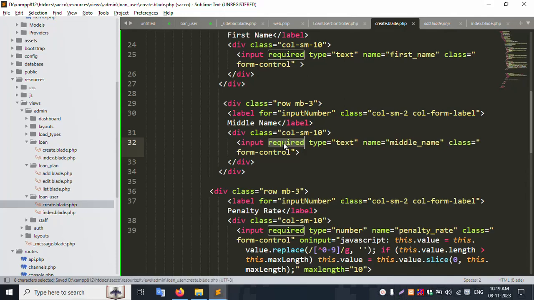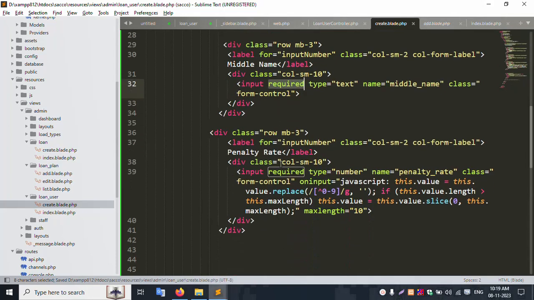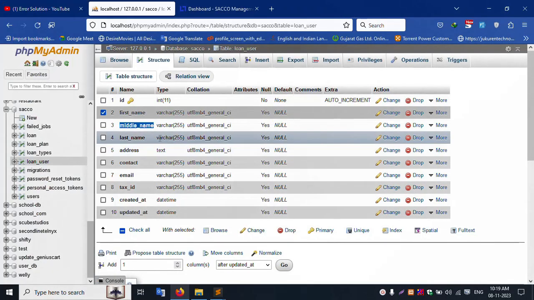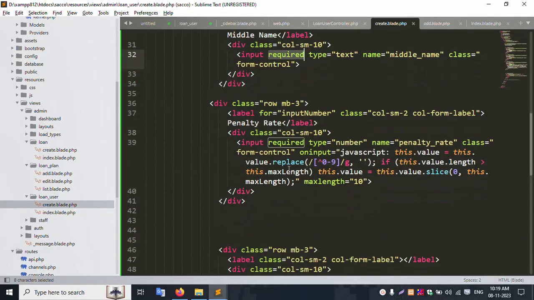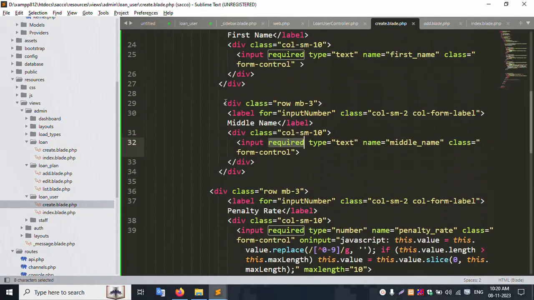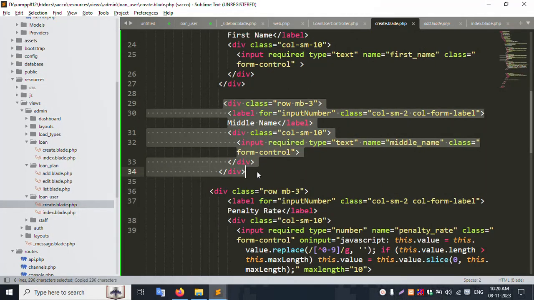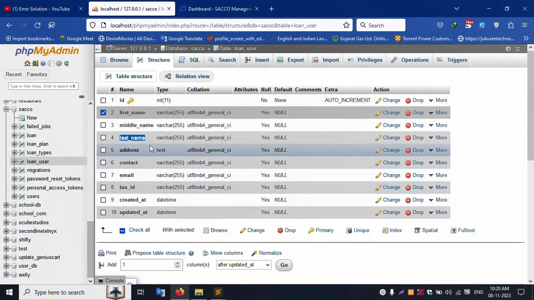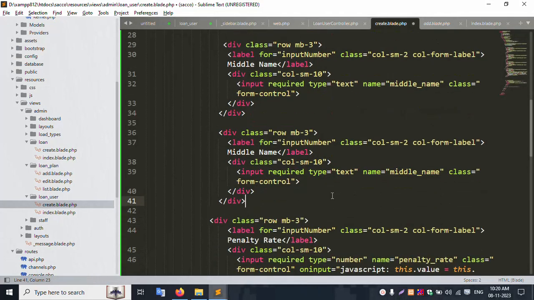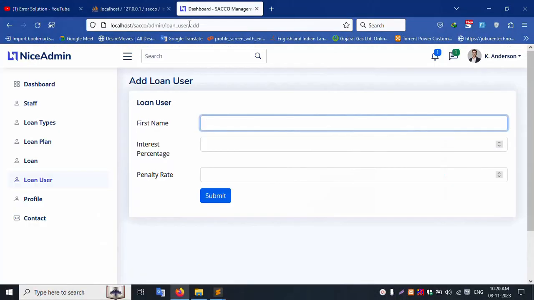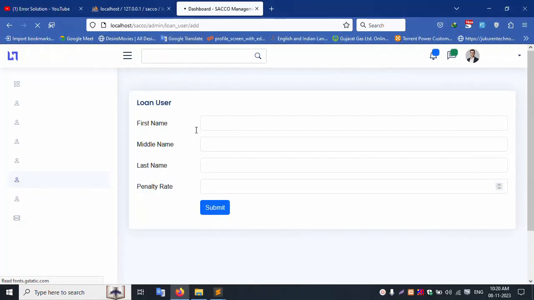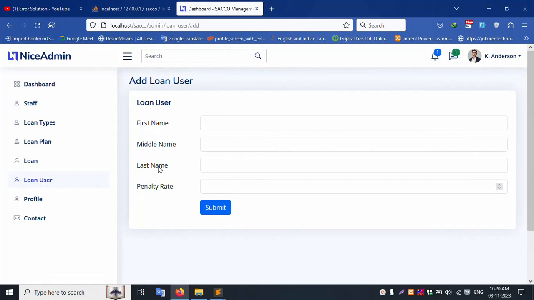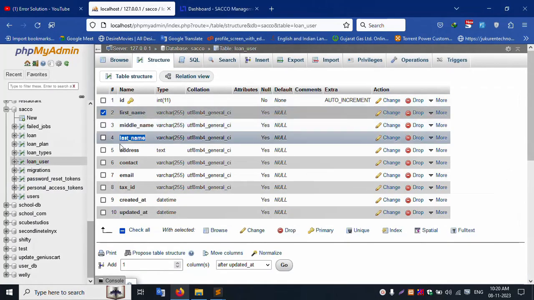Otherwise, as it is saved, required means the middle name is compulsory. In these loan details all names are compulsory. Next is last name. Copy this and paste here, last name. Save file. First name, middle name and last name, all available.